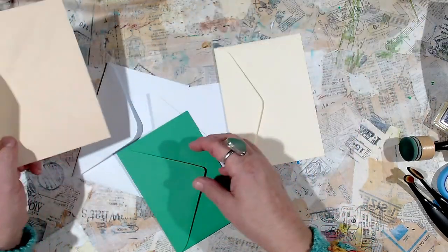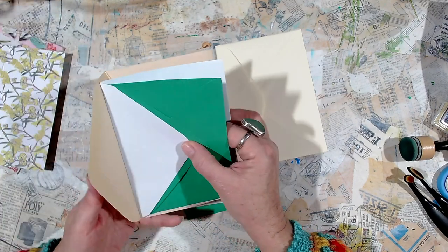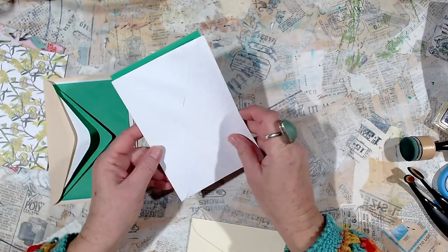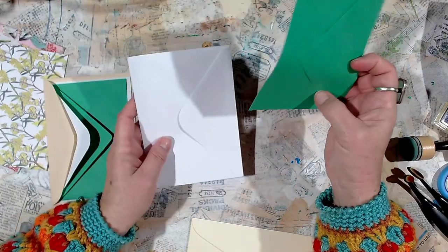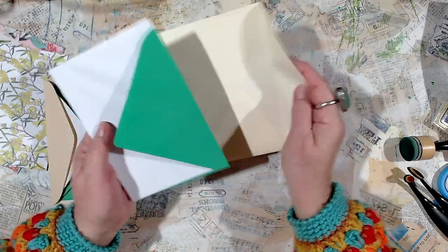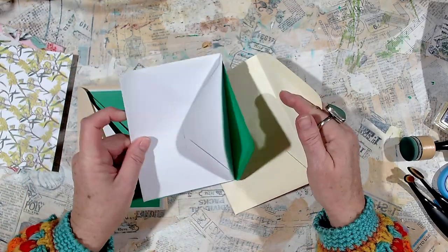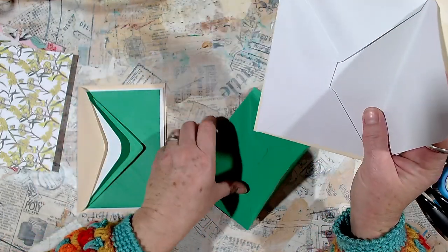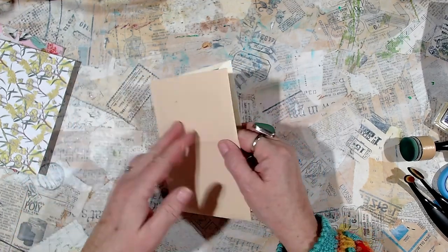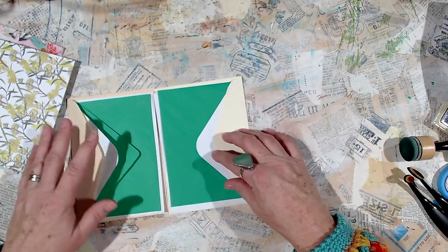I want to arrange them, I think, like this, so you can see the different size flaps like that. And like this. So they're going to, oh no, I forgot, it's the wrong way around. Like this. So they're going to sit together like that, and they'll become a little booklet, and then there'll be pockets in here that you can open up.